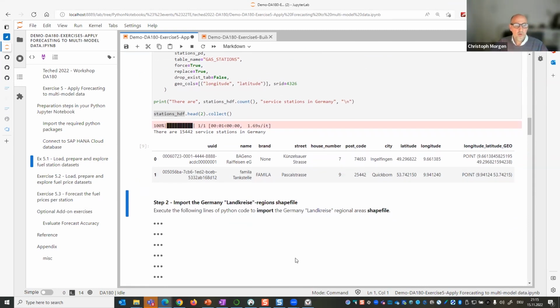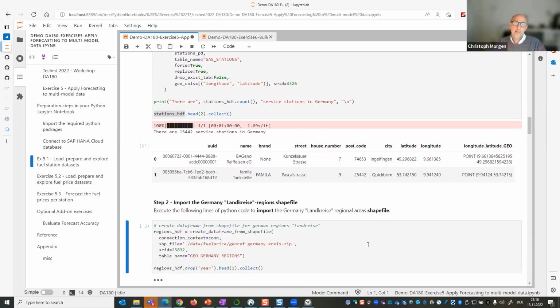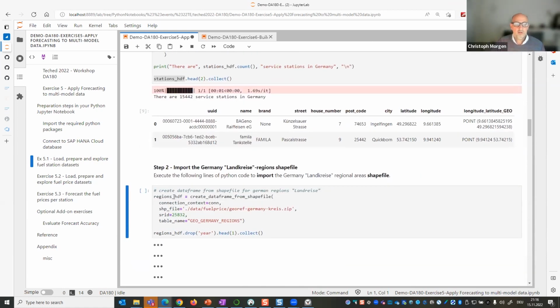As next, we want to import a shapefile, similarly using the Python machine learning client. Markus showed the same using the respective QGIS interface and the database explorer. And here we are using a method from the Python machine learning client called create data frame from shapefile.